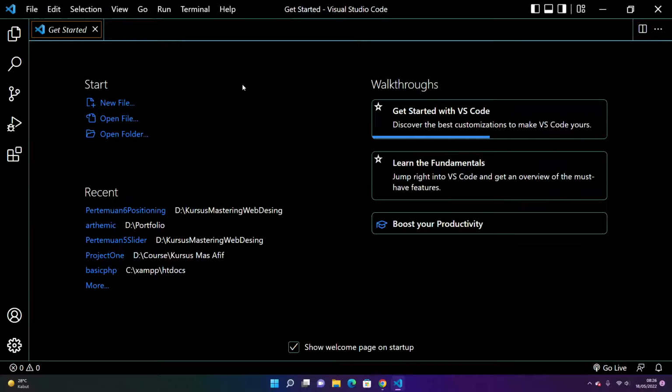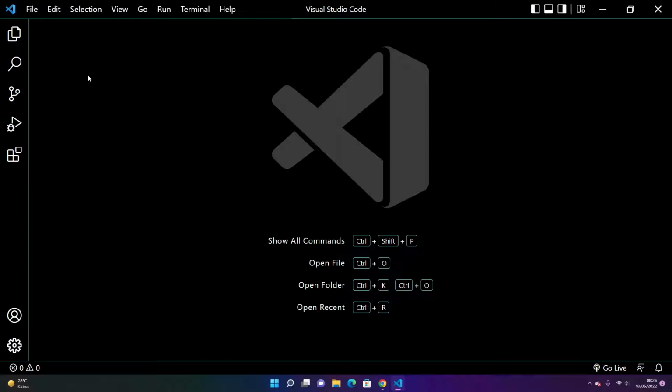Okay, for the first thing that we have to do, if you don't have any text editor, you can use Visual Studio Code. And I'm sorry, my English maybe not as fluent as a native, but I will try to share to you what I can share, and hope you can understand what I mean, and you can follow this tutorial step by step.